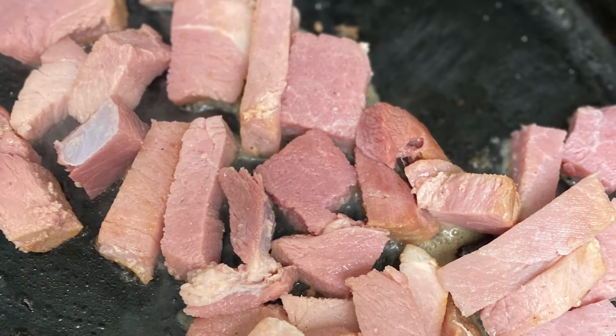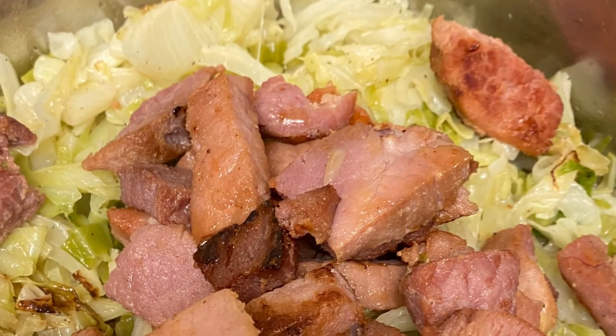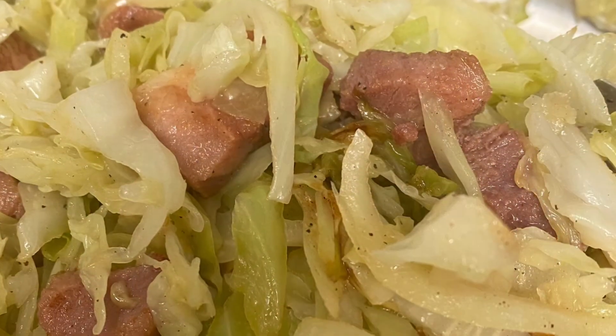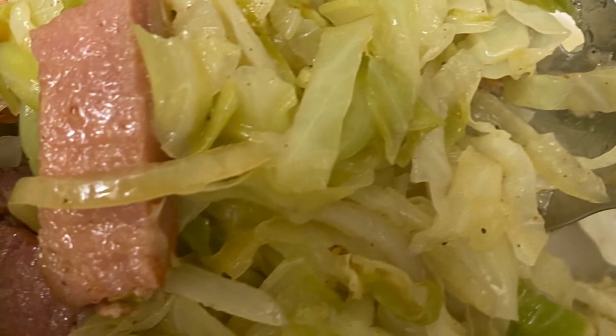while it's cooking. So here I'm just preparing the ham. Once it's done, and it only takes about 5 minutes because it's already pre-cooked, I'm adding the cabbage to the ham, the onions, and here is a Thanksgiving leftover meal.